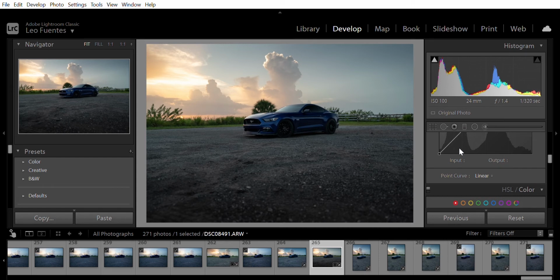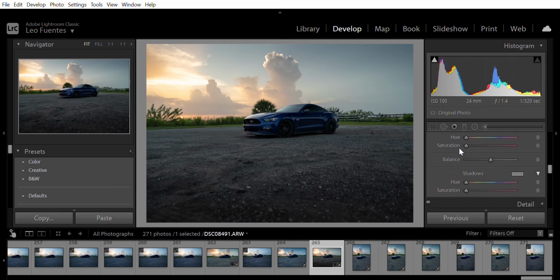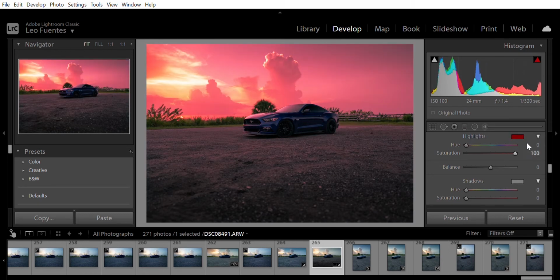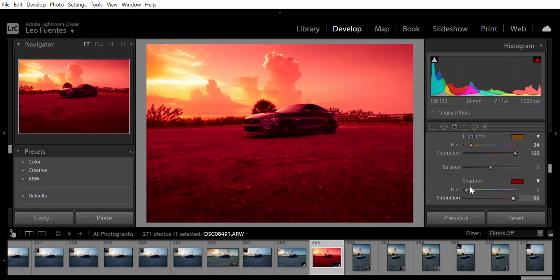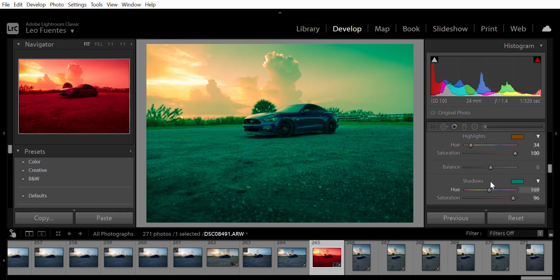Another thing I'm gonna do is split toning. Split toning really helps you tone colors into the highlights and the shadows, but I'm gonna do it subtle. What I like to do is put 100 saturation so I can see what I'm doing, and I'm liking that. I like to do a teal and orange.